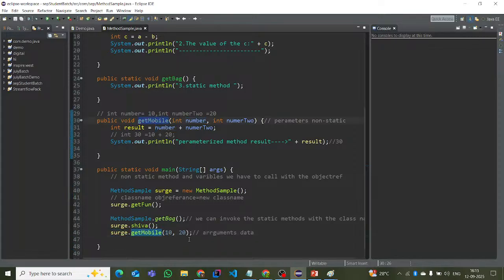If you pass the arguments, it will be stored inside the variable, enter into the block, and perform some action. It will be stored in one variable. After that, we are printing it. This is called a parameterized method. Non-parameterized is nothing but a normal method. It might be an instance method.